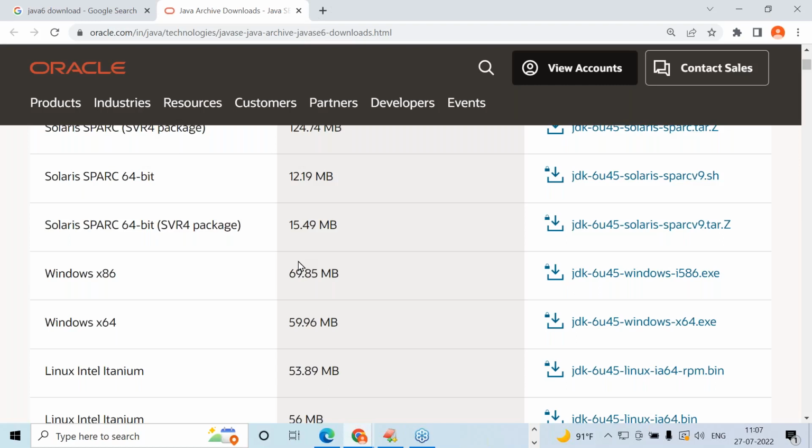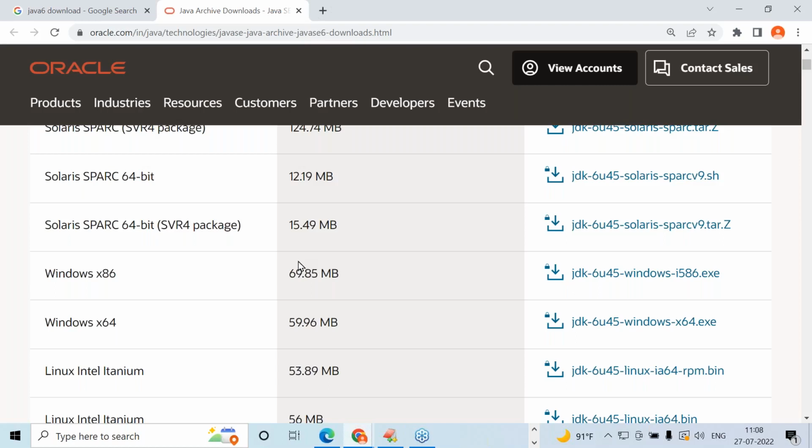For example, if I download a Linux-based Java software from the internet, but my operating system is Windows, is it possible to install Linux-based Java software on the Windows operating system? Come on, guys, you have to answer my question. No, not at all possible. Internally, architectural level differences are coming. From the internal representation point of view, differences are coming. So it is not possible to install Linux-based Java software on our Windows operating system.